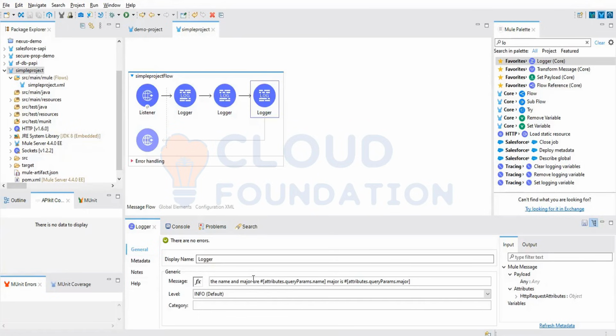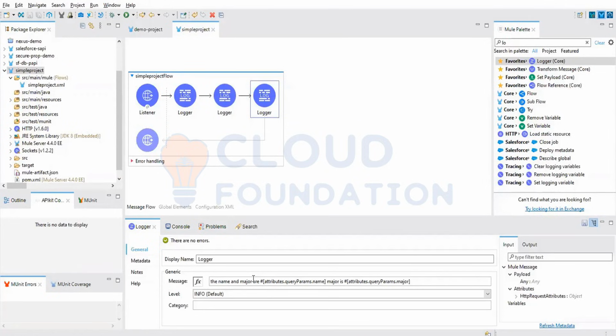We have the DataWeave transformation language, which is the primary language for transformation. That is a very good topic we're going to see. It is a very simple expression to extract content from the Mule event.